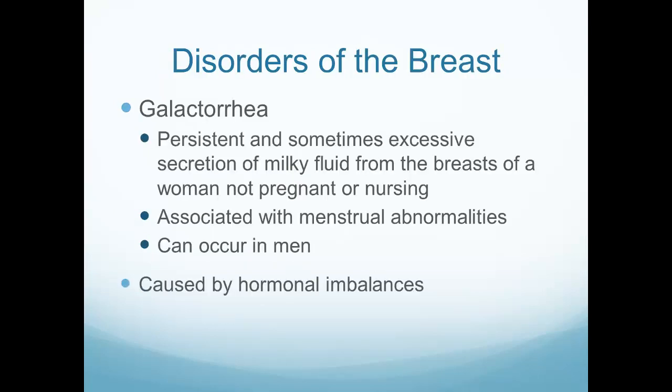As far as disorders of the breast go, we can have galactorrhea, which is a persistent excretion of milk from the breasts, in a woman who is not pregnant or not nursing. This can also happen in men. It's associated with hormonal imbalances, so that's what's going to cause that to happen.